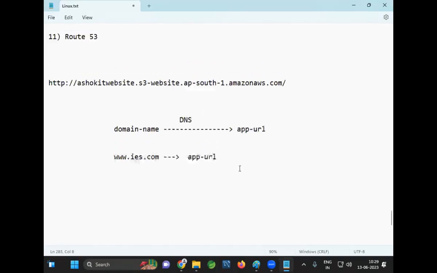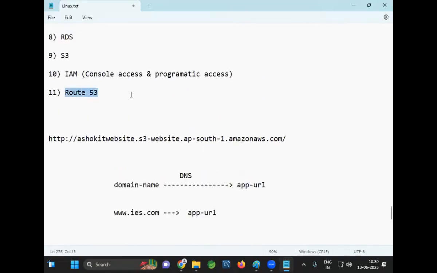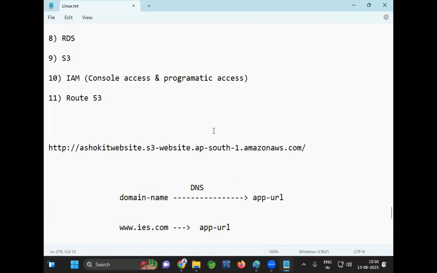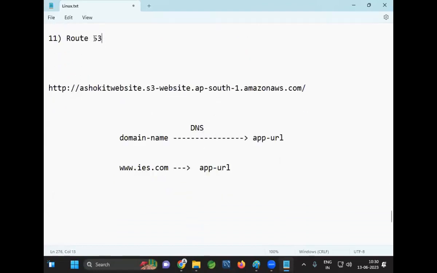In order to do that domain mapping, there is a service called Route 53. In the DevOps batch, people ask, sir, why only Route 53? Why not Route 35? Why not Route 52? The reason is that the DNS port number is 53.